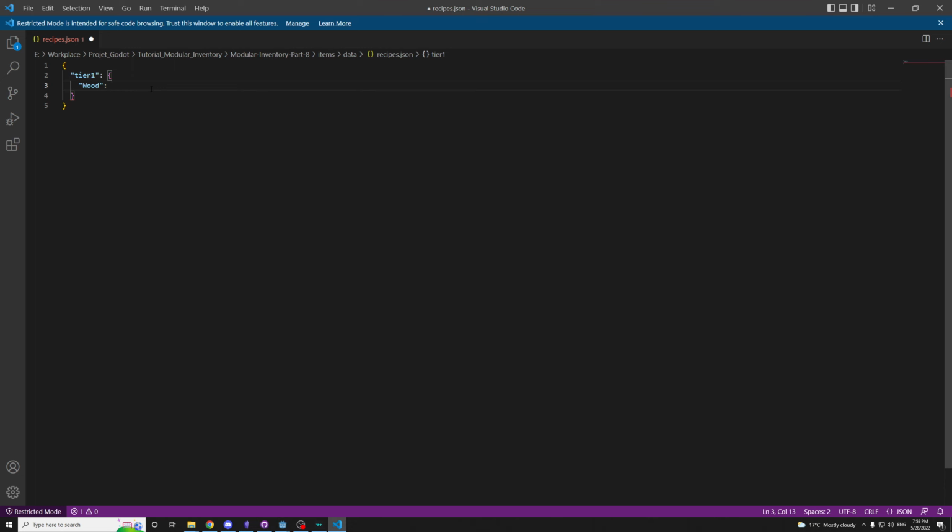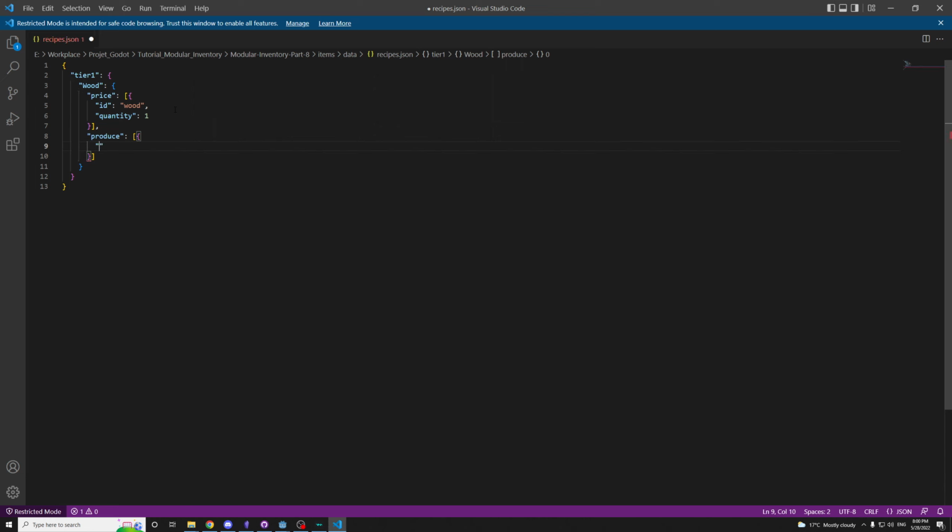So let's say the wood recipe, we do a new dictionary again. So here we have price, which would be an array. So you could have multiple ingredients in there. It could also be empty. Inside of this array, you can do multiple dictionaries. The data that you need to put in here is the ID, so the ID of the ingredients. So here I could have wood, so just a piece of wood, and then I would add another thing, which is quantity, and how many it's going to cost? Let's say 1. And then the next thing is produce. The produce will be the same, an array of dictionaries, and this is what you will get.